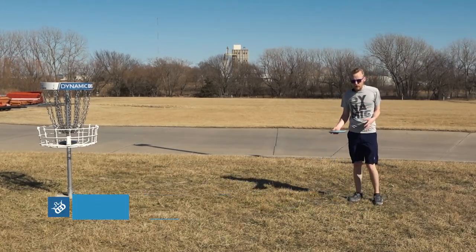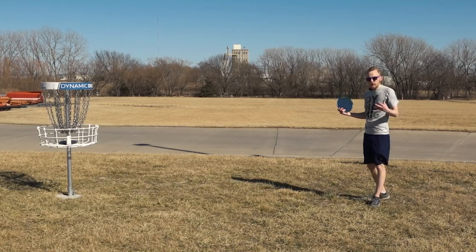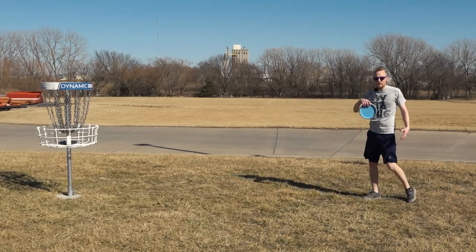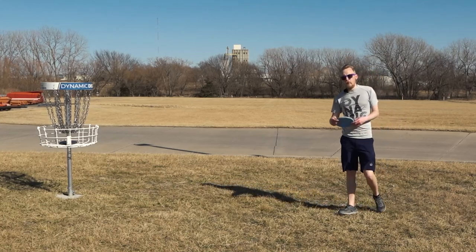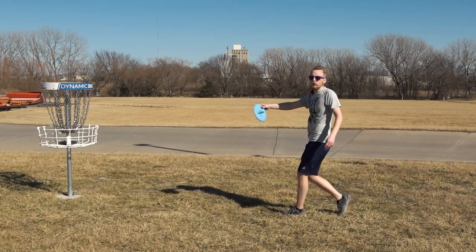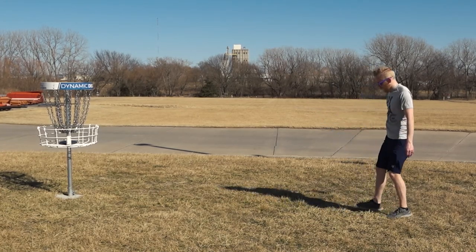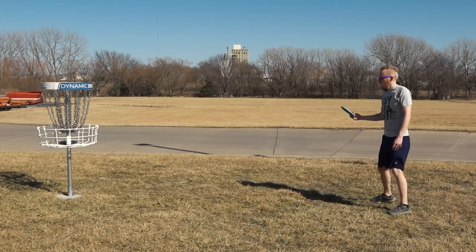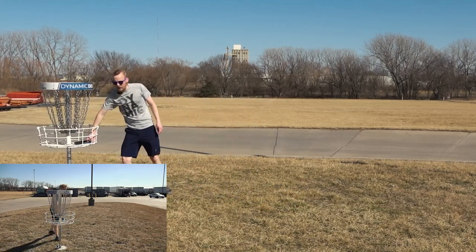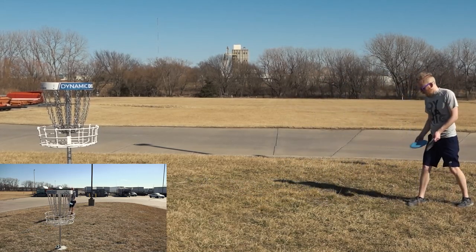The last kind of putt I want to talk about is a jump putt. It's important to know you can only use a jump putt if you're more than 10 meters away from the basket or outside the circle. A jump putt is just like any other putt, except while you're putting the disc, you jump. It's important to throw the disc before your feet leave the ground, but basically you're pushing enough with your legs that your momentum carries after you've thrown the disc and you end up jumping. Or some people will do a step putt where they just walk through — just another way to get extra power on the disc when you're more than 10 meters away from the target. A jump putt generally looks like this, and if you do it from a straddle stance or staggered, it's the same idea. For a step putt, once again, you have to be outside of 10 meters.